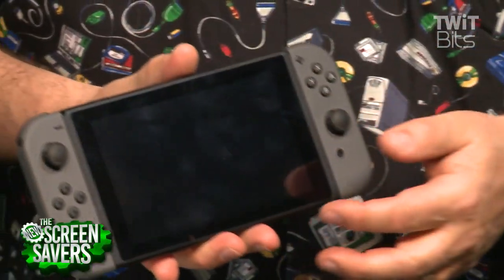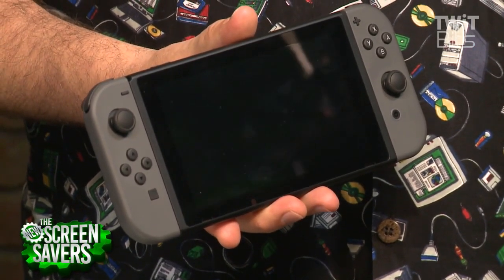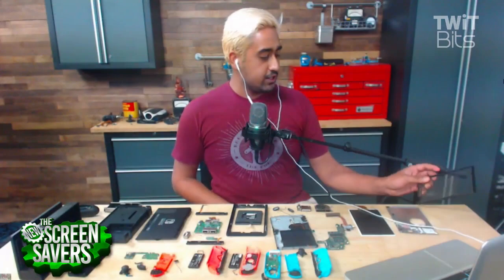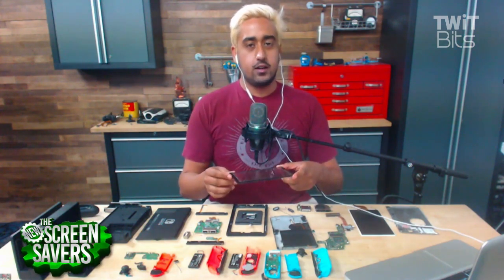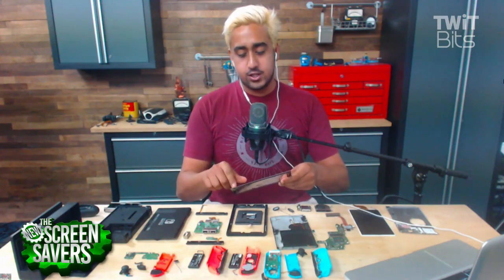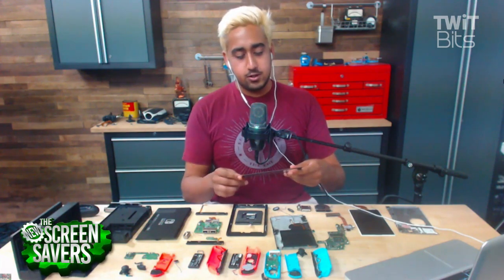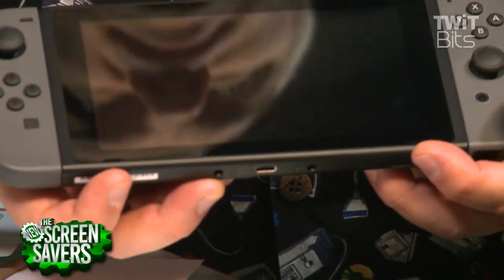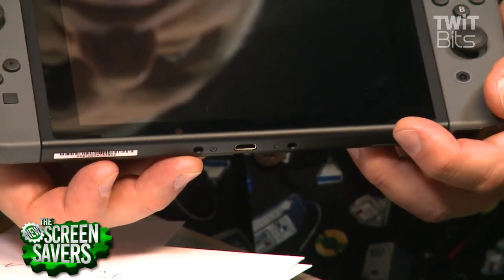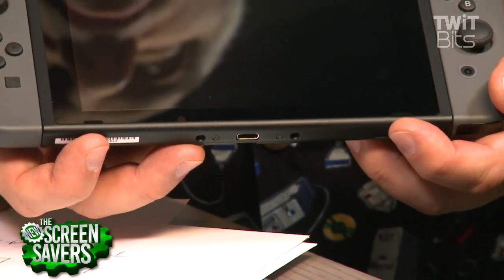The other thing people are worried about is the dock scratching the screen. How hard is that going to be to get a replacement for? The digitizer — it's really hard to say. I've never seen a digitizer exactly like this, but digitizers are fairly generic components. It's interesting — they have these notches cut out at the bottom, and those actually serve a couple of purposes: one, they're ports for the speakers, and two, they're actually air intake for the thermal management. The thermal management is pretty cleverly designed in this thing. You can see there are these two notches on either side right here.